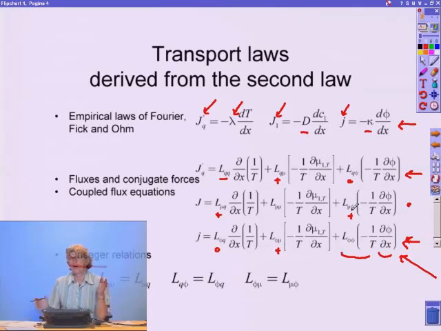He used microscopic reversibility. He used the fact that molecules obey Newton's laws, and then he used the assumption of linear flux-force relations, and he was able to derive these relations. And that simplifies our system. So, more detailed transport laws we have, and we have the safety that they are derived directly from the second law. Good to know that you work in agreement with the second law, isn't it?